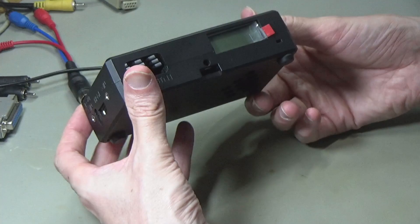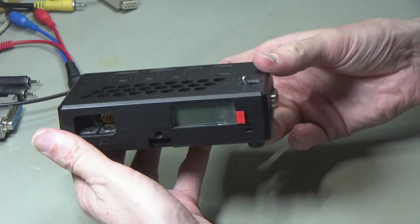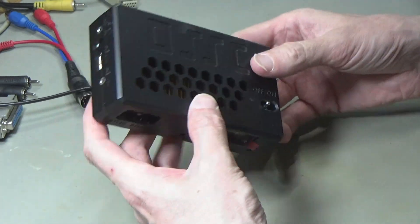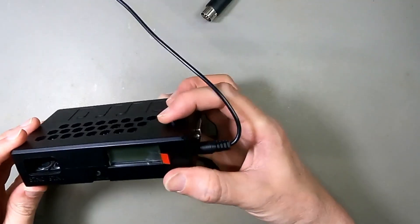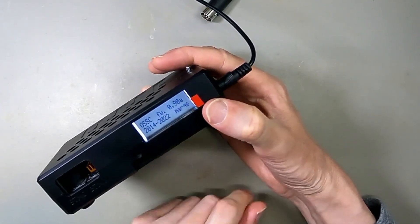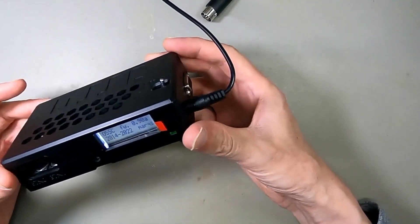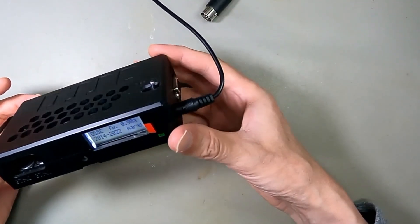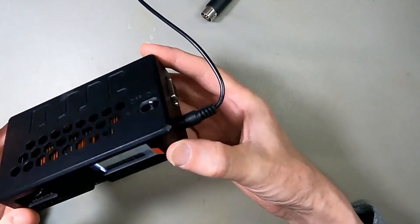The problem with this is it's an older firmware, and to upgrade it to the new firmware you have to do a mod. The way to do the mod is listed on the OSSC site, but I'm just going to do it on camera. The way you can tell that you've got the old version: if you turn it on and you've got a firmware that starts with 0 — this is 0.9 — then this is the older model. So if you want to go to the new firmware that supports LumaCode, you'll need to do the hardware mod and also upgrade the firmware.